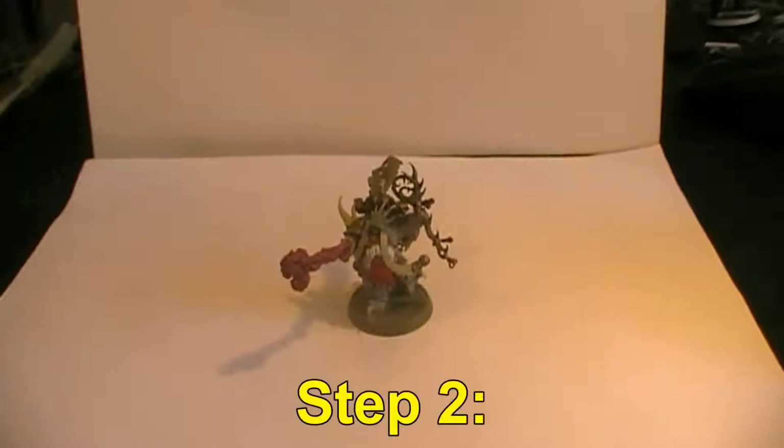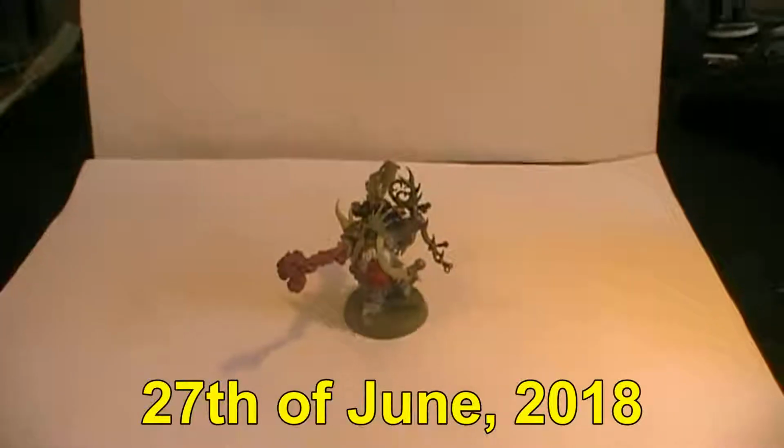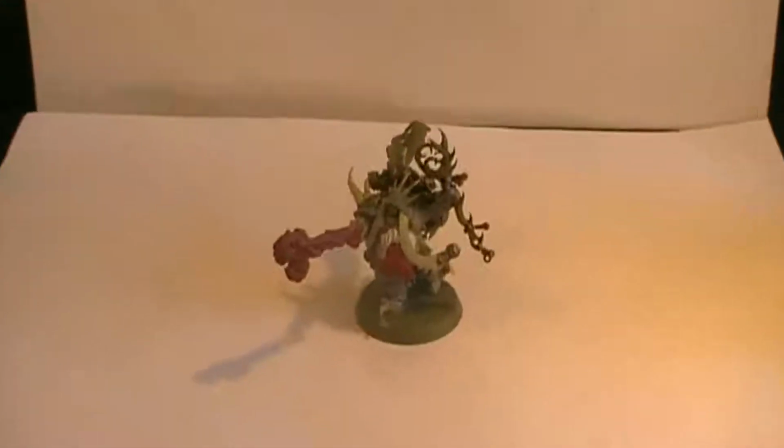Hello everyone and welcome back to step 2 of this painting guide. Today is the 27th of July 2018. Let's go into detail and check out what we have to do with the model.